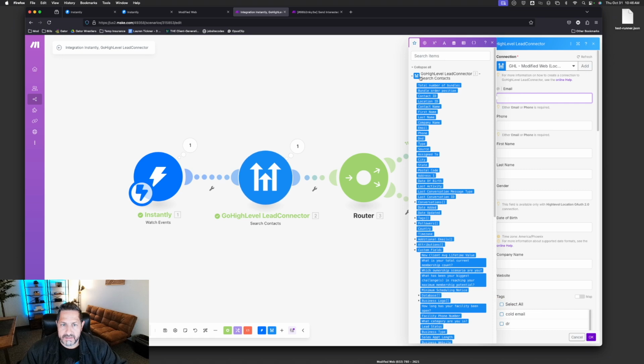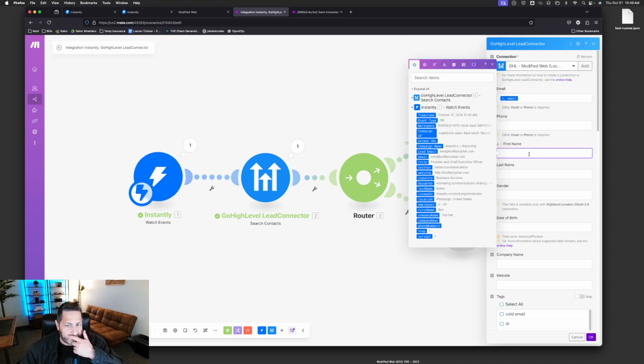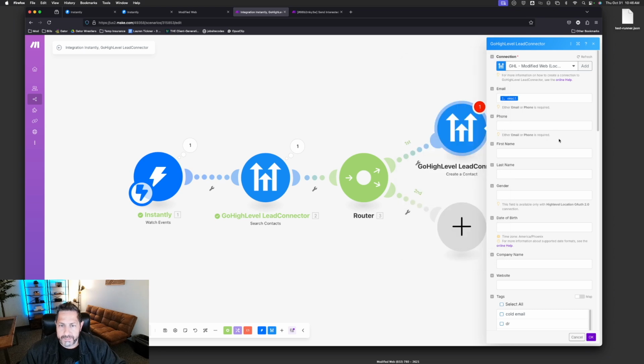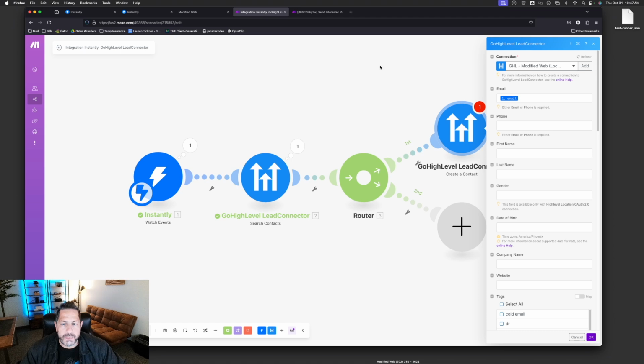We're going to get the email from here. We're going to get the first name from Instantly as well. Oh, you know what? We don't have it. Okay. Yeah, I think that's what I was doing here. I needed to make another call to get additional information from Instantly. That's right. Okay. So we'll do that.